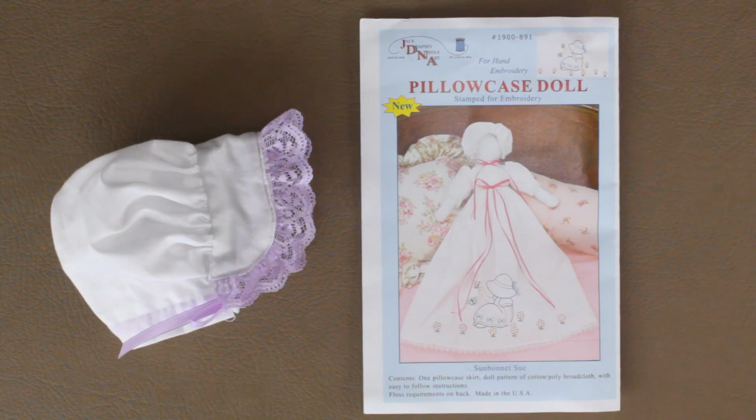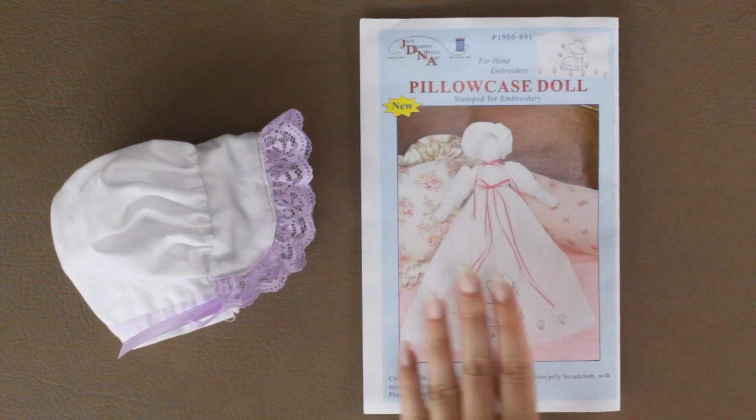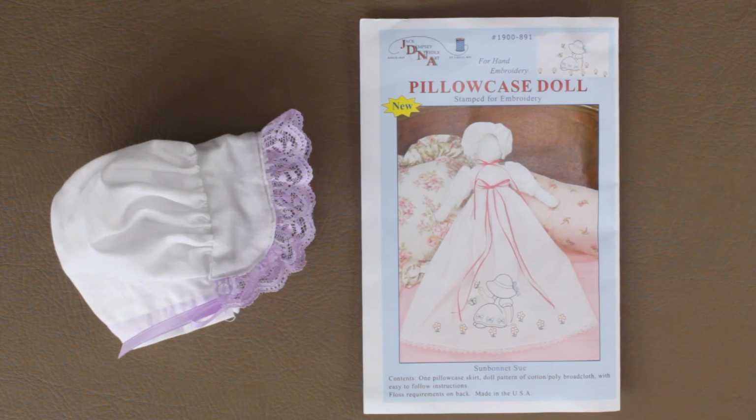Hello, in this tutorial I'm going to show you how to create the bonnet that's part of the Jack Dempsey Needle Art Pillowcase Doll Kit. Let's go ahead and get started.